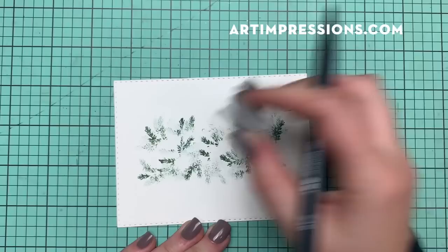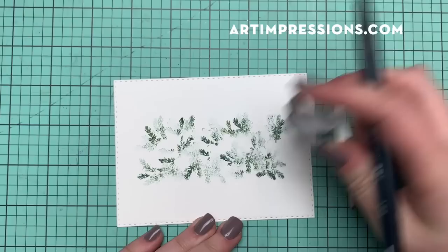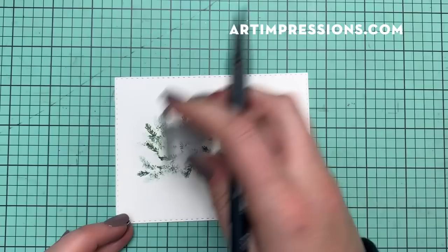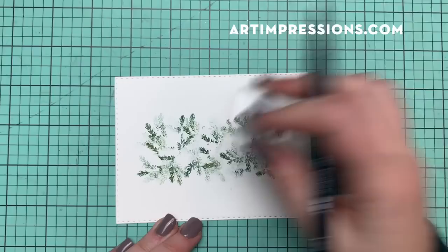I'm going to stamp off until I have plenty of light areas, and then if I want to go back in with some darker areas, I can. Now I'm switching back to number 177 just to get some differentiation in the green. I really like when these cool and warm tones mix — it's really pretty and adds a lot of depth. I'm not going to use nearly as many of this color; I just want some to help it feel more multidimensional.